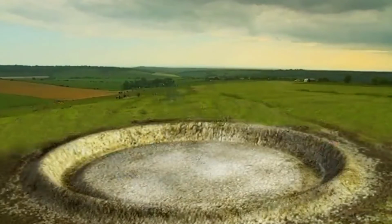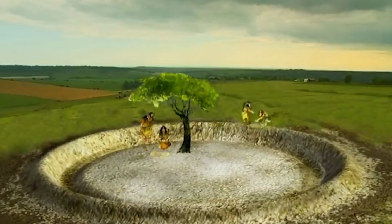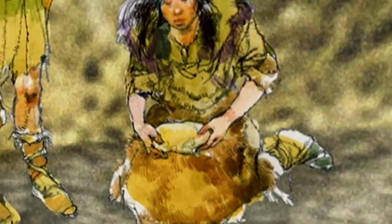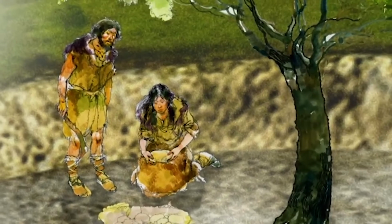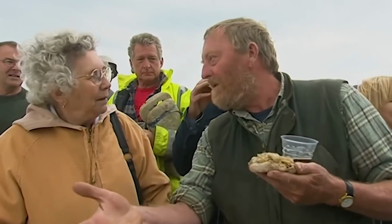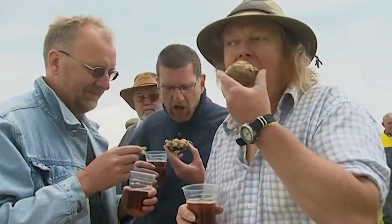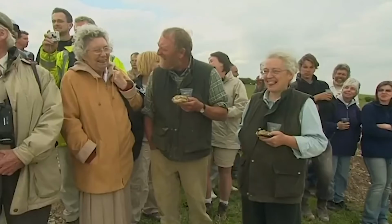So this barrow wasn't built to honour the dead, but to honour the two things that dominated prehistoric life here on Blackpatch Hill: flint and trees. It was flint that brought people to Blackpatch, and flint that helped them to clear the trees and shape the world around them. Because if they hadn't done all that stuff, we wouldn't be here. No. In just 3 days, we've begun to unravel 3,000 years of history. A process begun by one man, John Poole.